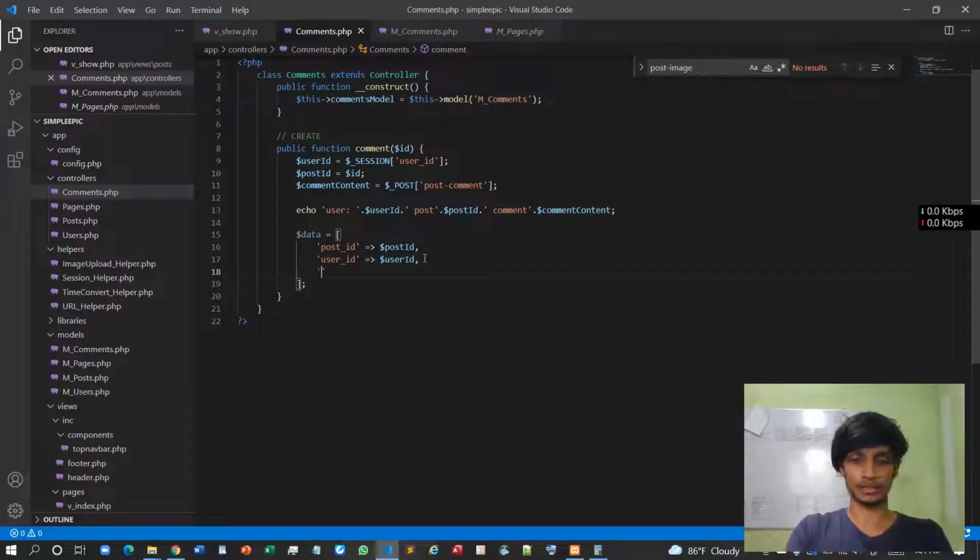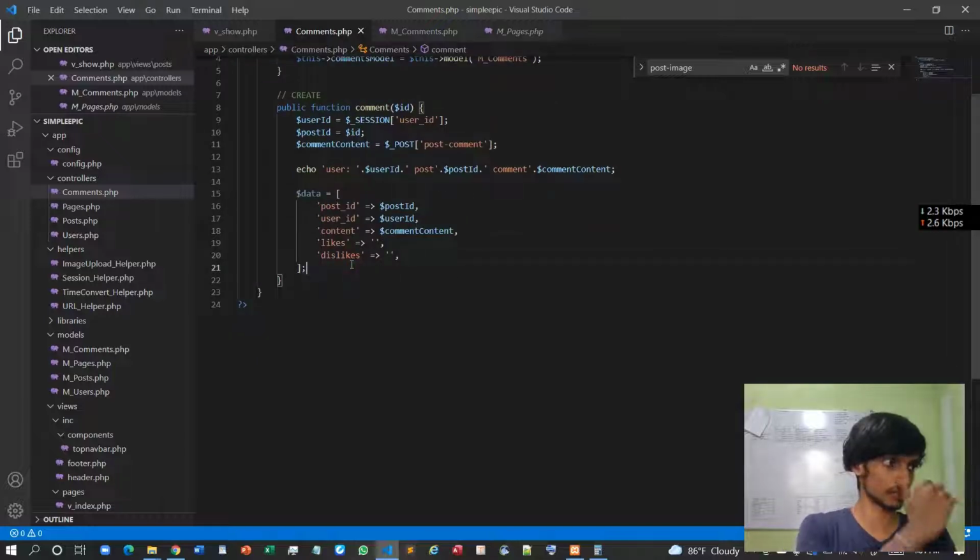Then I need content, right? So content, basically comment content. And later on I will let the comment interactions as well. So I need to determine likes and dislikes. So likes, dislikes. Then we can manipulate our comment table as well at the database.